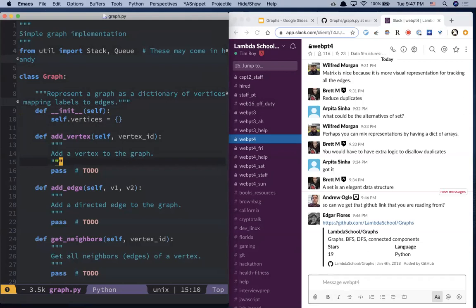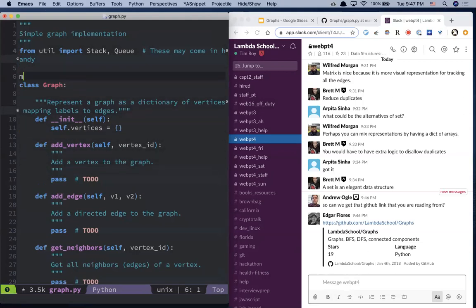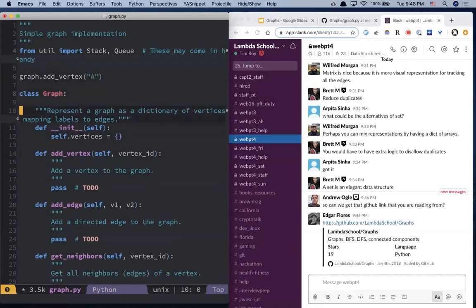We'll do something like graph equals Graph, we'll instantiate our class, and then we're going to call add_vertex, and it could be maybe A. What should the add_vertex method look like?